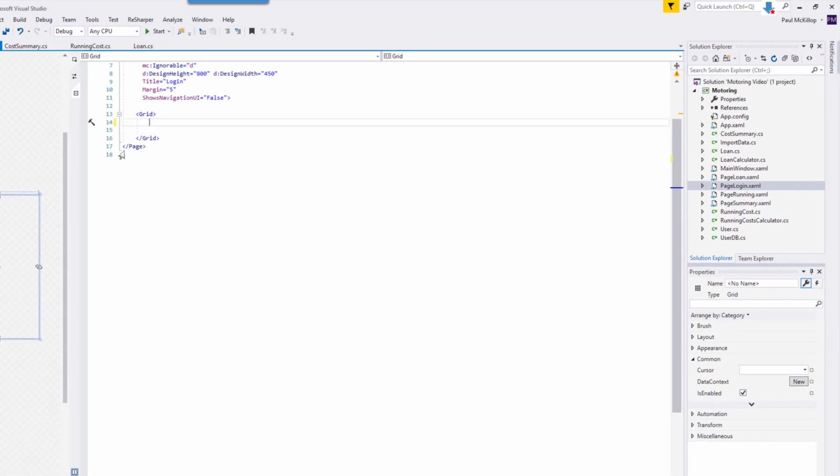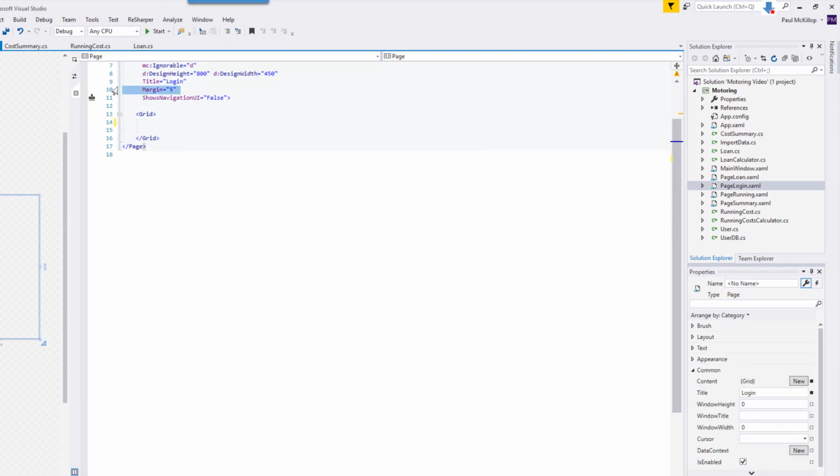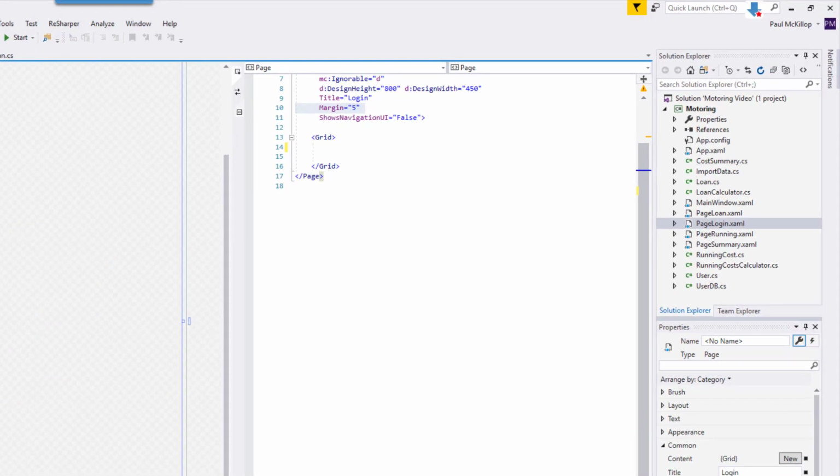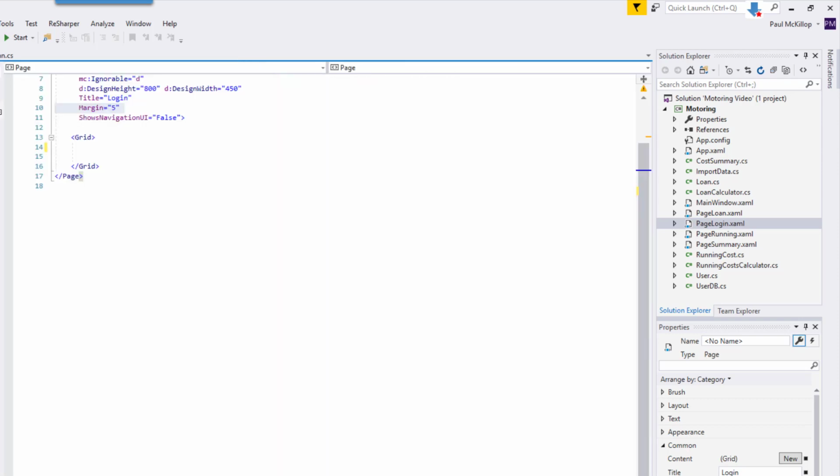We've already started with a layout thing here by putting in the header a margin. Let me just go back here and do fit all. You'll see that the margin is there. That's the margin that we're talking about, and it just keeps everything away from the edge of the screen across all of the things in this page. At least you know that it's not going to butt up against the edge. So that's a really useful thing that we've done, and we're going to use margins a lot when we come up to our coding of our application. That's what we're going to do next. We're going to start to build it from the ground up.